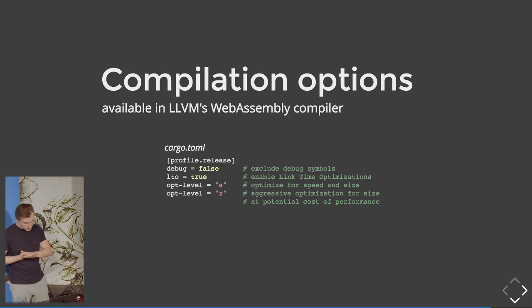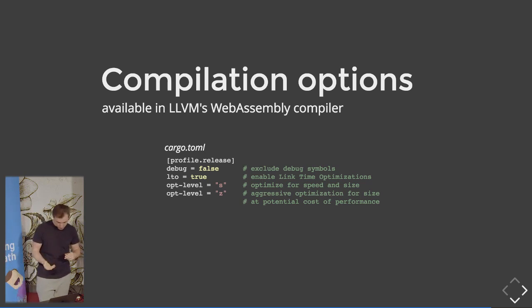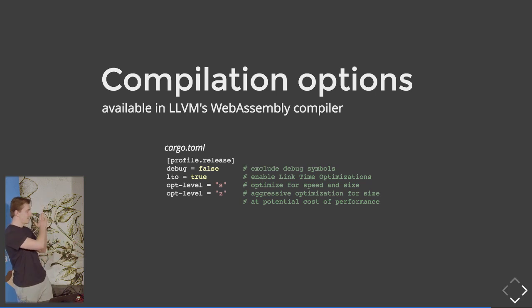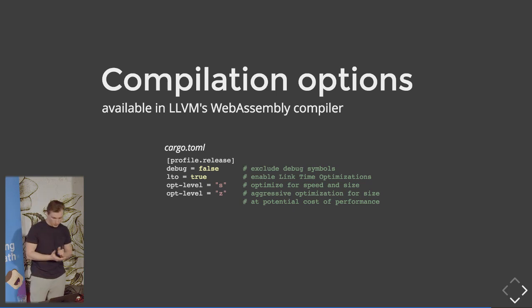And also there is this opt-level with two possible variants. One is s and another one is z. Again, the default is s, which is basically the default settings of the compiler for optimization. But if you really would like to shrink the size of the module, and that is your primary goal, you could use the second option that will do that, but it might also take a little bit more time for the end module to be compiled and ready for execution.